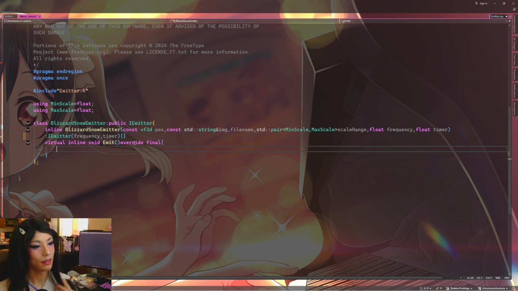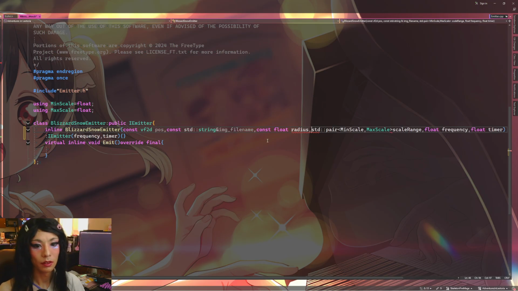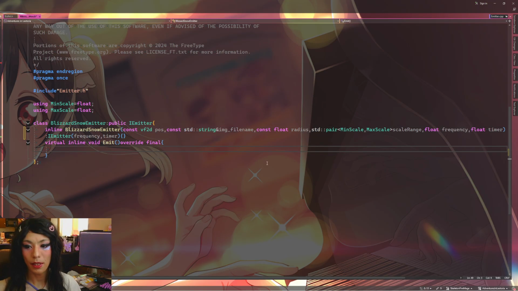Plain and simple. In here we have provided a position and a scale range, and I guess we need a radius for this Blizzard Snow Emitter. So we're going to add that too, and we're just going to make that work.